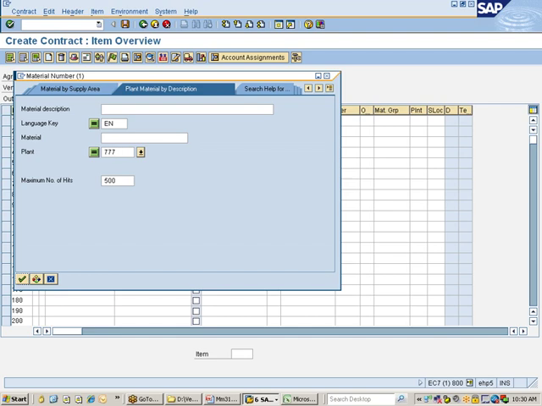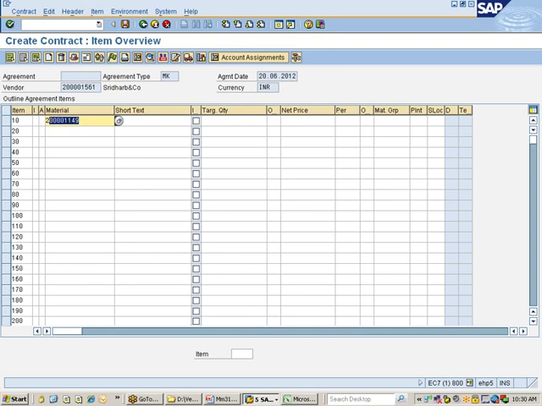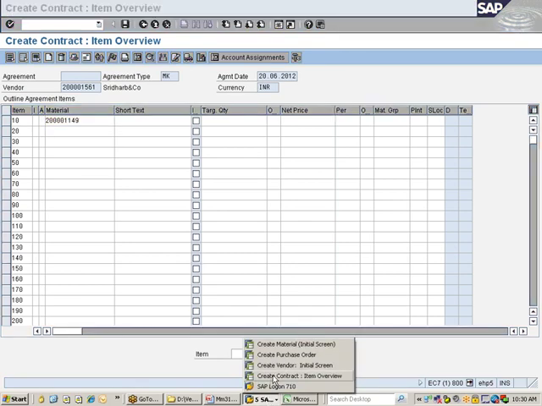Oops, I have to use the same material because that's the material that I've extended, right? I'll have to extend the material. Which material do you want me to pick up? Can we use this one? Connecting rod. Let me just go and see if this connecting rod is extended to all the plants.